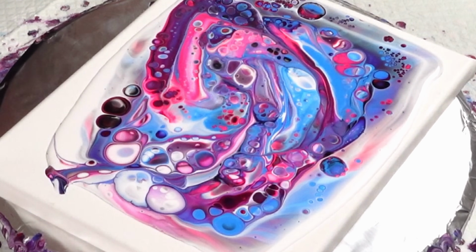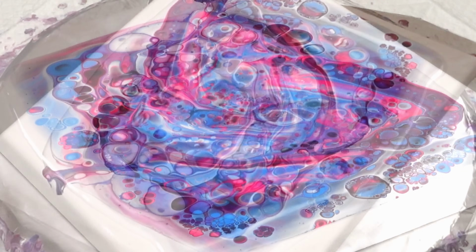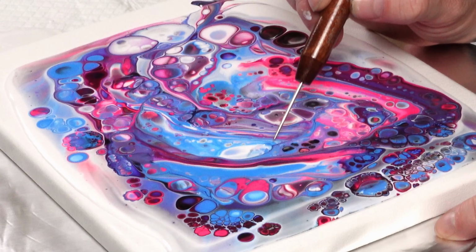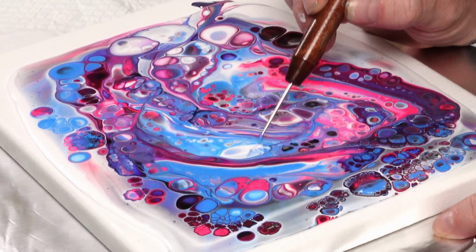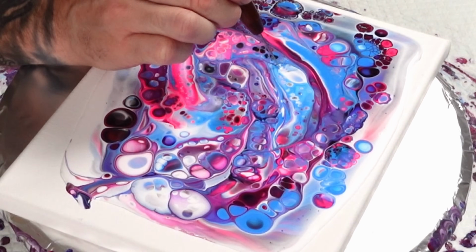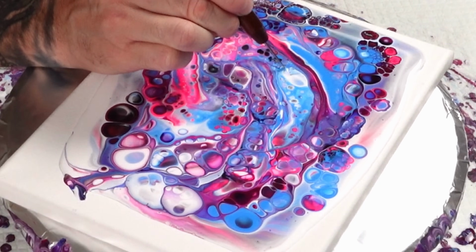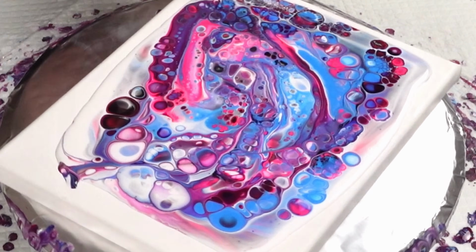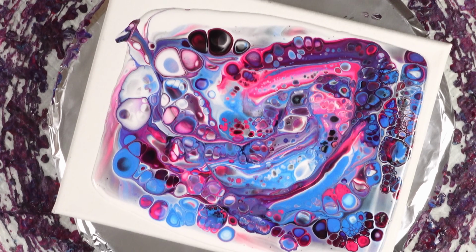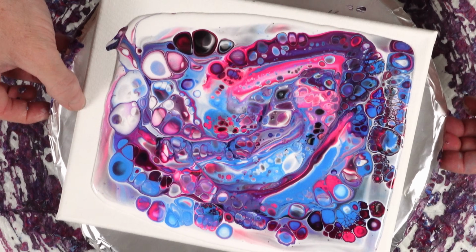You see what I mean? Hard to control. Very difficult. That might not even be a bubble. Maybe I'm mistaken and that is a glob of paint. So. No, it's a bubble. It's just got a thick layer of that blue over top of it. I'm gonna let it be. So I think it really wants to be there. So we're just gonna let it do its thing.